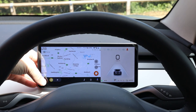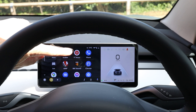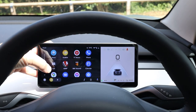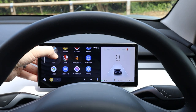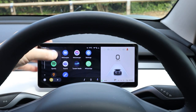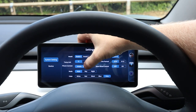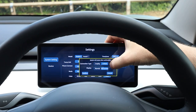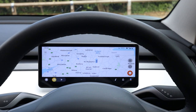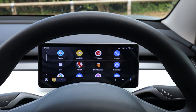Within Android Auto it's got all the usual features - you've got Waze, Audible, YouTube Music, BBC Sounds, and some things that you don't have on the Tesla screen. Basically you can add a bunch of apps and you have access to those as well. If you want to go full screen, go to the settings, choose Android Auto and Full Screen, then confirm. It'll restart the unit and when it comes back on you are in full screen mode.